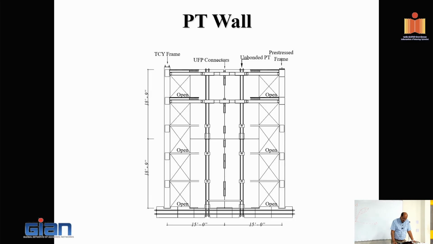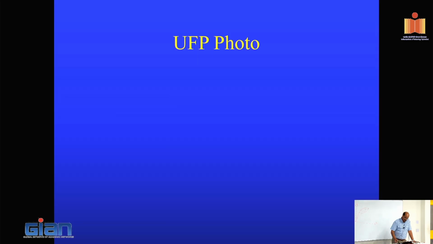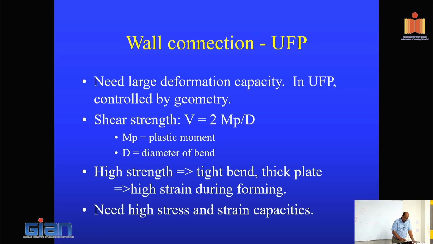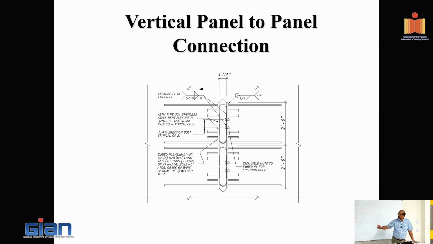Okay, so you can look at the structure now on all five stories. You can see the structure has a lot of openings because you have frame in one direction, the wall is at the center of the structure, but it accommodates all of the different details. The connection between the wall was done with a U-plate. Somebody investigated this back in the 70s as a potential energy dissipator. Because of the shape, we felt like this would do a better job, and it did do a good job.